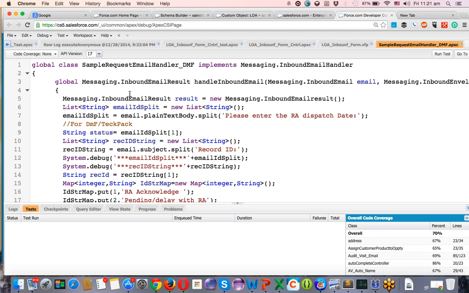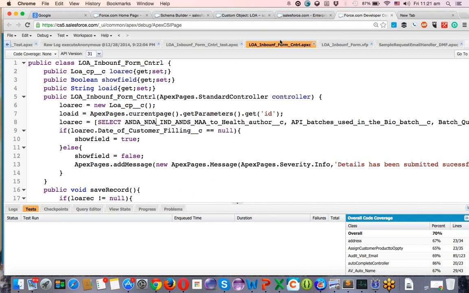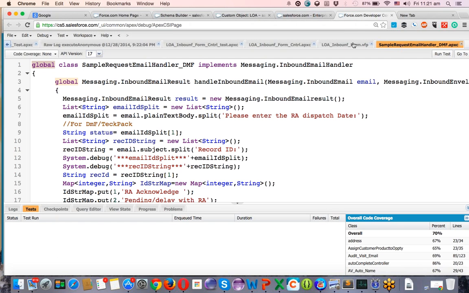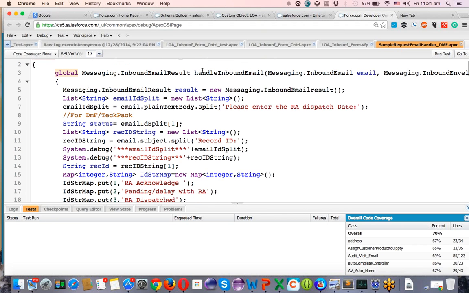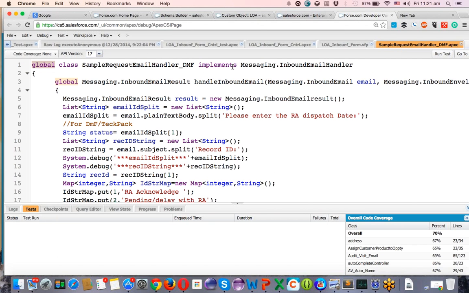Now, this is for a different object. Yeah, this is the global class, that's what I meant earlier. This is the email handler which I'm using in the email services. Something happened here with the class I created: they removed it and created a form by renaming it completely. Anyway, we'll use this class. So we are implementing the inbound email handler system interface for email handling.